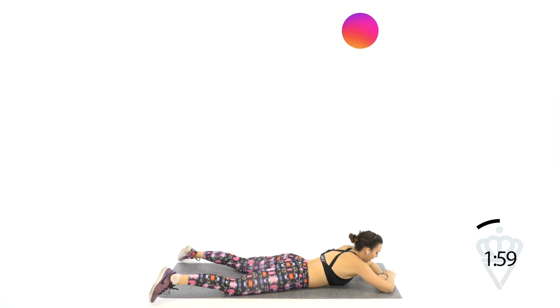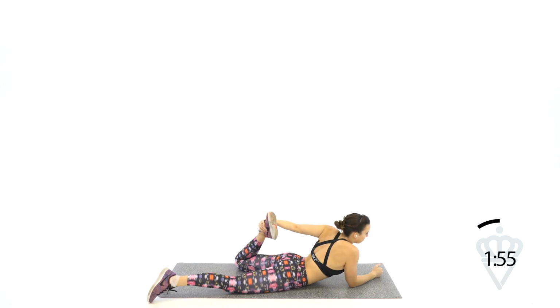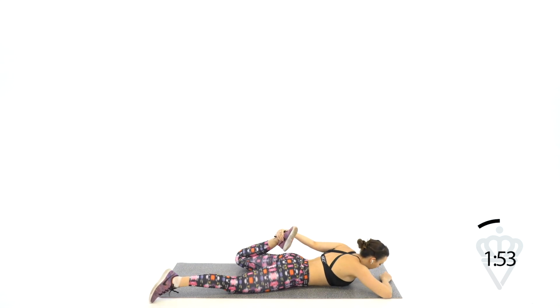Go ahead and switch. Again, if you need some help, come up onto your forearms and then reach back and grab it. And then pull that heel down towards your glute. Really forcing your hip into the floor. And we've got one more upper body stretch for you guys after this, working on the chest a little bit.